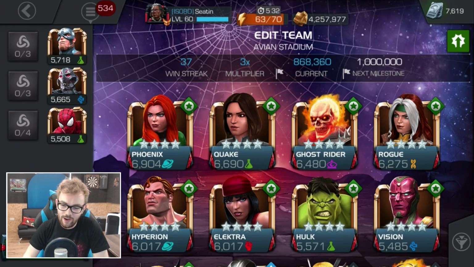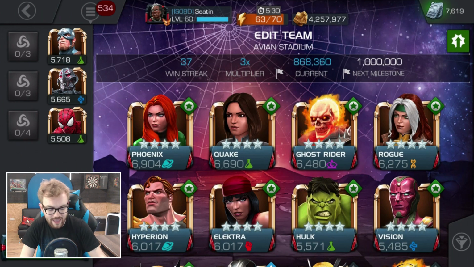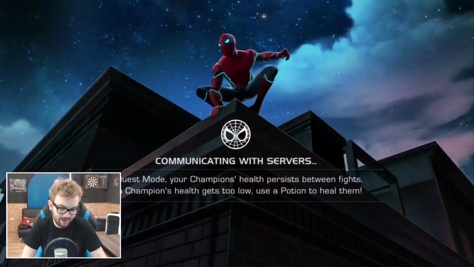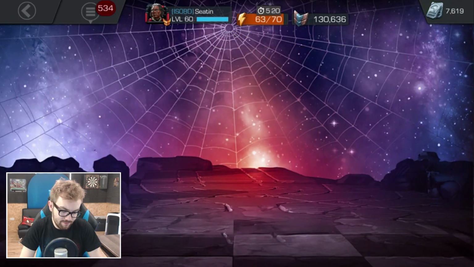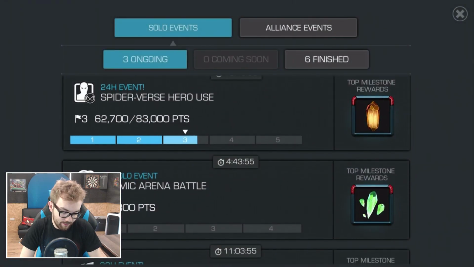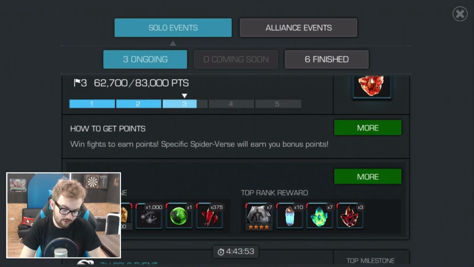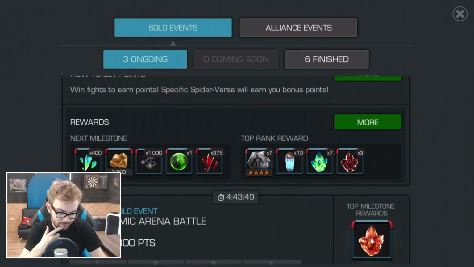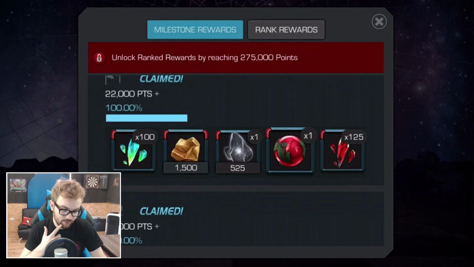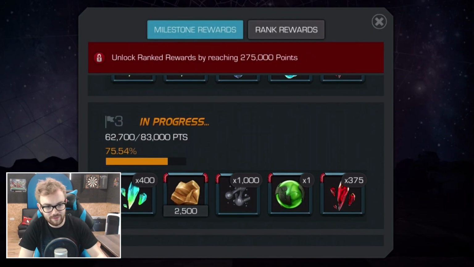And the next thing is the Spider-Verse Hero Use event. One of the things that I loved about Guardians of the Galaxy is that all month long they had this Guardians Hero Use solo event going on, and it's pretty much the same this month. So you've got the Spider-Verse Hero Use event, which doubles up really nicely with so many events like Arena Wins, Hero Use, Event Completion. It synergizes really well with any event where you just need to go out and play the game.